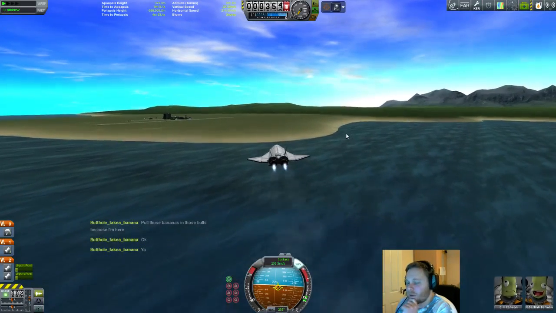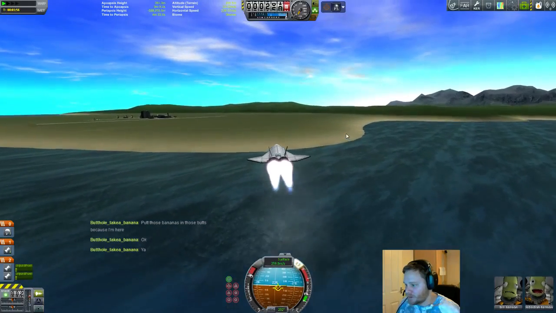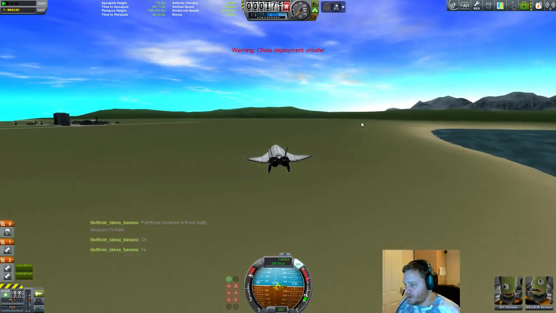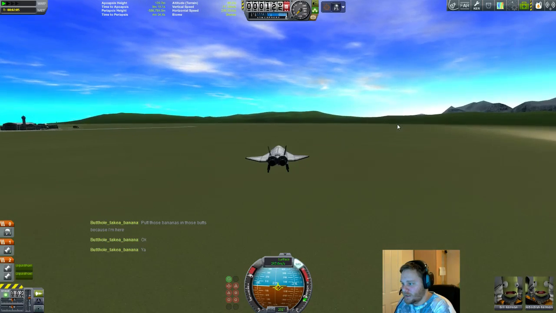I'll be coming in a lot faster from orbital. Right, I need to burn this fuel. I don't want to come in with any fuel in the tanks. And in doing that, I have probably just ruined any chance I have, however.